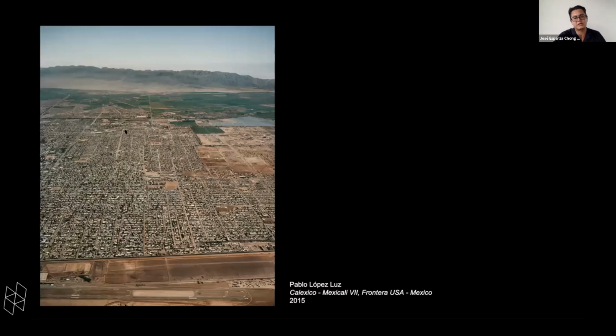So the more populated area at the top part of the image is Mexicali again. These images are from 2015. But in our conversations prior to this event, I mentioned how, in my experience, the condition of living in this area had somewhat shaped my entire understanding of the built environment. The wall, or at the time it was just a fence, was so present that it was almost invisible in my day-to-day life, even though it determined absolutely everything.